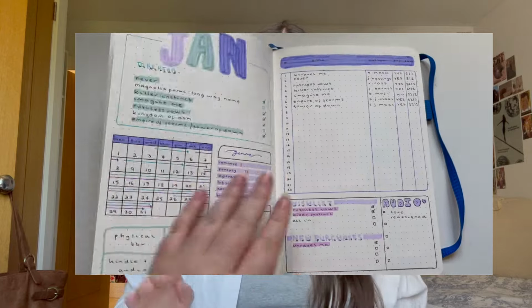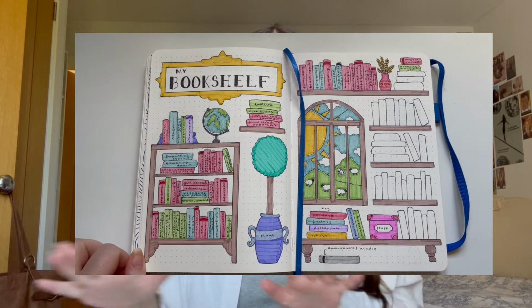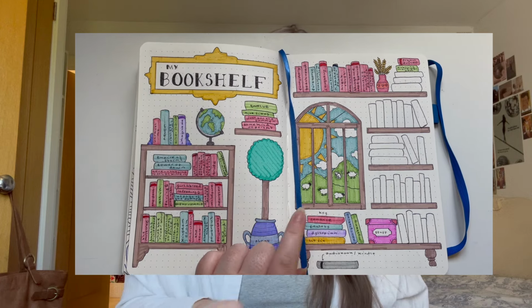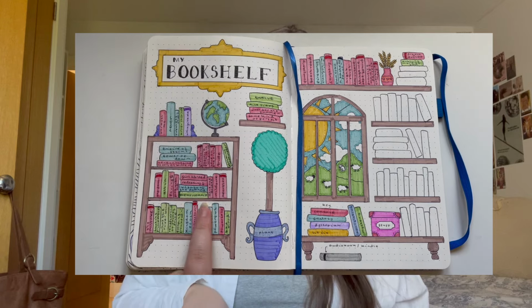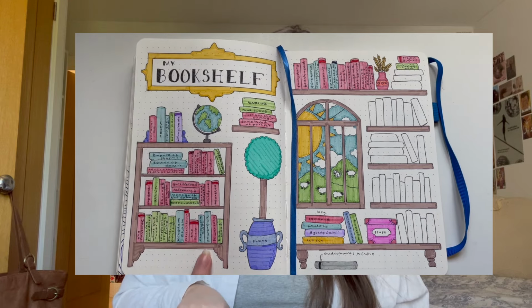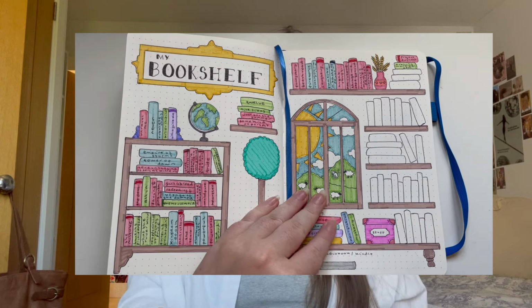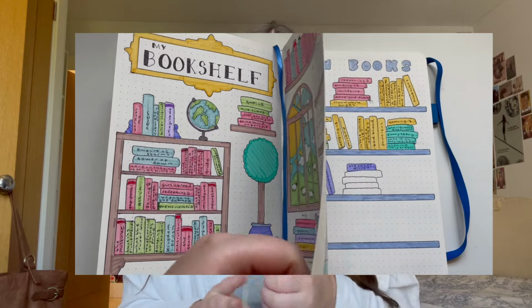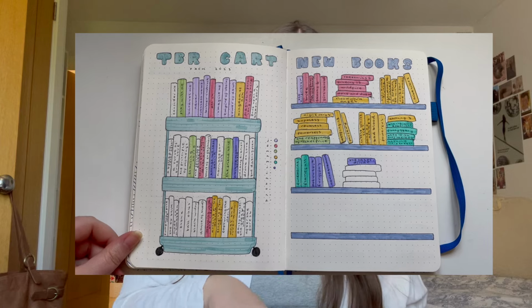And then we have my bookshelf, where I put every single book I read. I just think it's a nice visual to see the colours. I've done romances pink, so you can see how many romances I've read. And for audiobooks and Kindle books I've put a little design tab on the top, so you can see how many audiobooks and Kindle books I've been reading, though mainly I've been reading physical books this year, which I like.